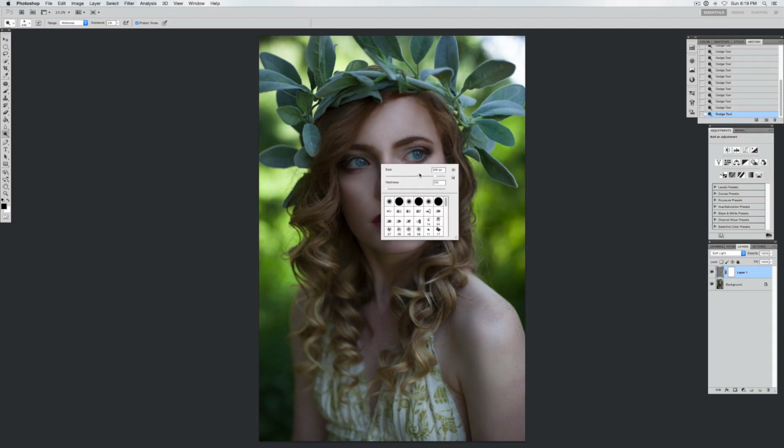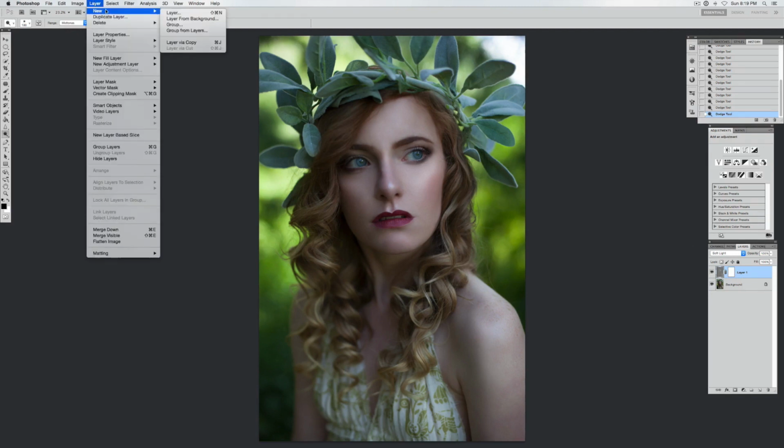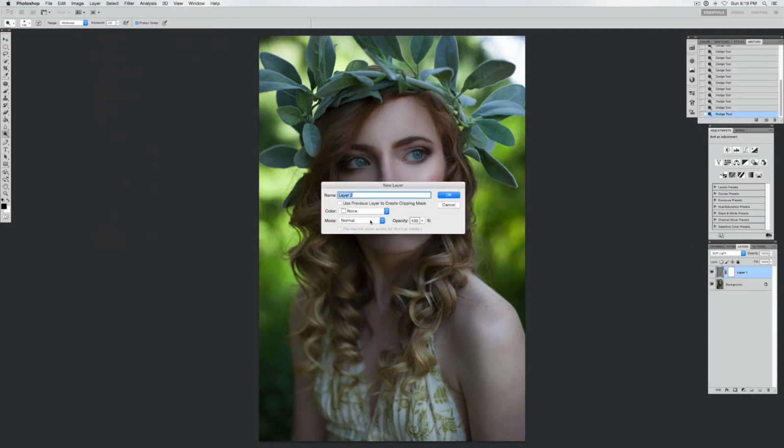Now, you can go ahead and stay on this same layer or go ahead and create a new one. I would suggest creating a new one, as I don't like doing dodging and burning on the exact same layer because it limits you. And sometimes your dodging is a little bit too intense and then you have to bring it down, and then you're bringing down your burning also. And sometimes your burning is just perfect. So I would work on separate layers.